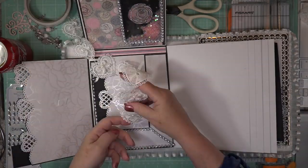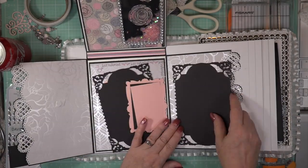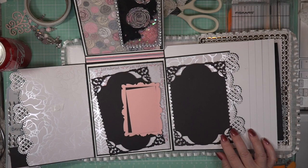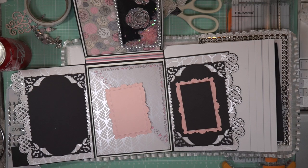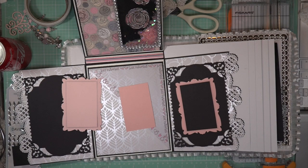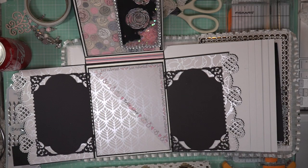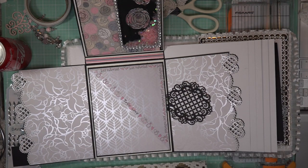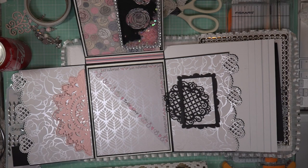So here we go. I have to cover those magnets, but I didn't want to take that big pearl off the center of it. I know it's a pearl. People are going to think I talk like that. I don't. And now I have to decide on the flaps. But this was too much. Why am I covering up that beautiful white paper? I like the look of it. If it was going to be on a card alone, this would be magnificent. But it just takes away from the elegance of it, to me.